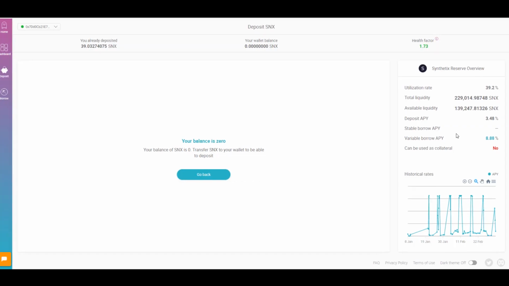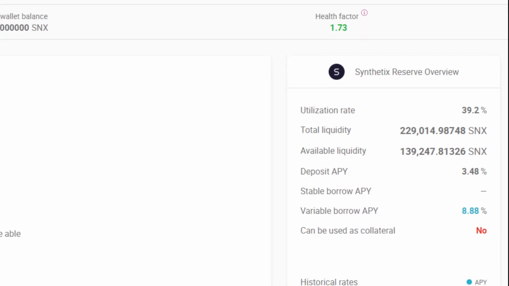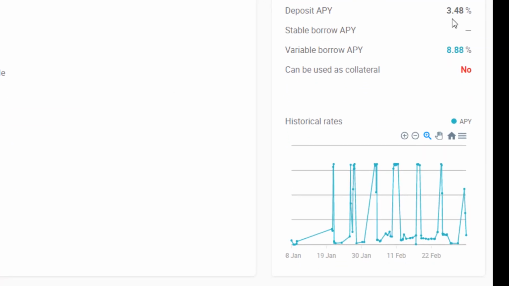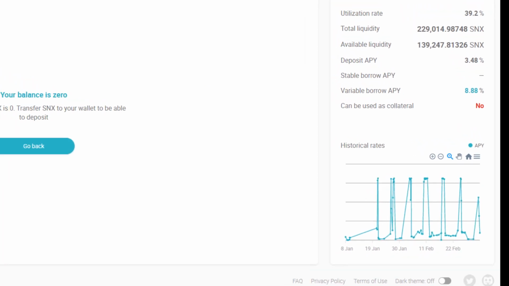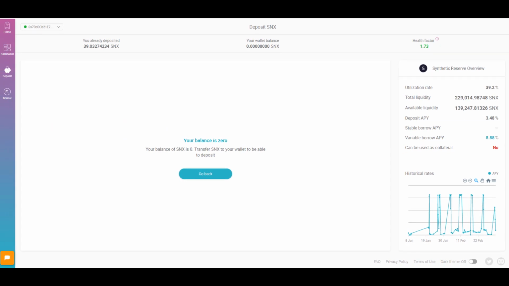So if you look on the platform, the current yield is 3.48%. But every time there's a spike, you'll see this rate jump. And I've seen this rate at times jump up to 90%. Just remember, these jumps are acute. They only last for a day. So for one day out of the week, you'll be earning close to 90% interest on your SYNTHETIX token for a very brief moment. Well, that pretty much wraps up the video.